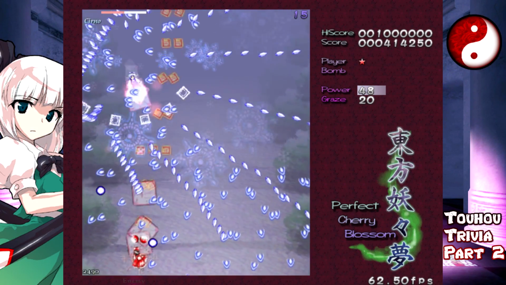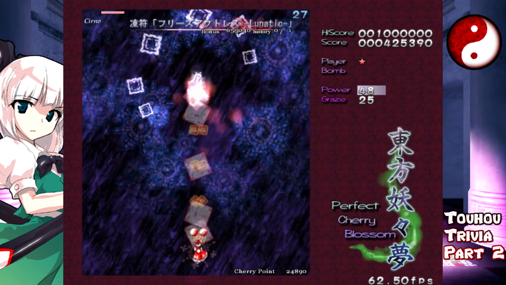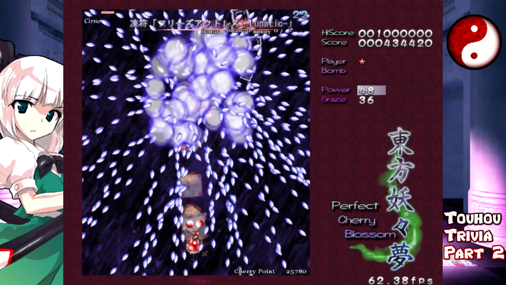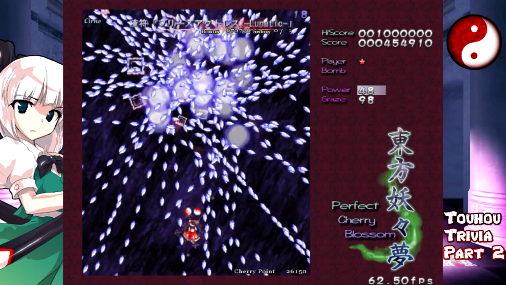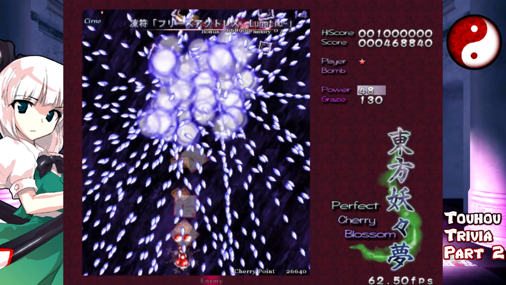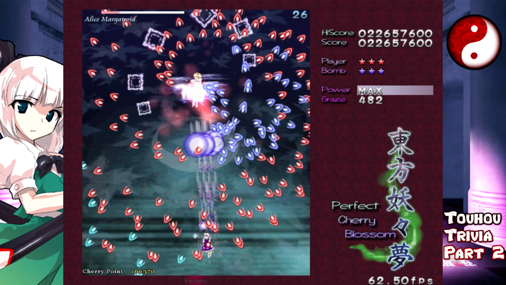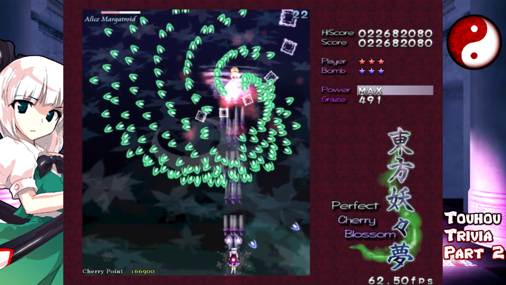There are 3 spell cards from the various demo versions of Perfect Cherry Blossom that never made it into the final game. The first one, called Freeze Sign, Freeze Actress, was Cirno's original mid-boss spell. The concept was similar to Frost Columns, except the icicle lanes were much longer and there aren't any stray walls. The next 2 are demo-exclusive mid-boss spells for Alice on easy and normal mode.